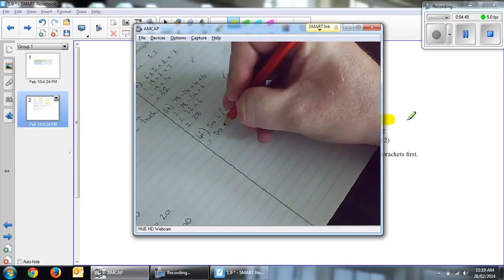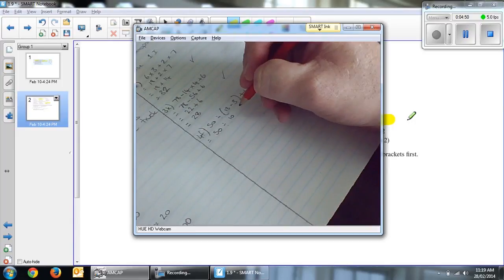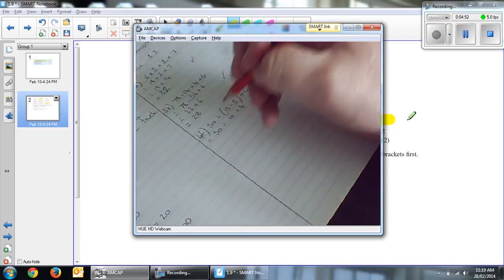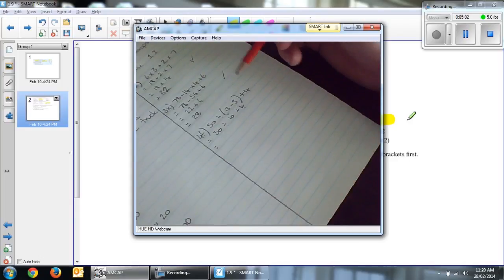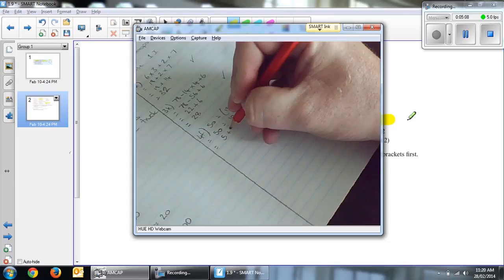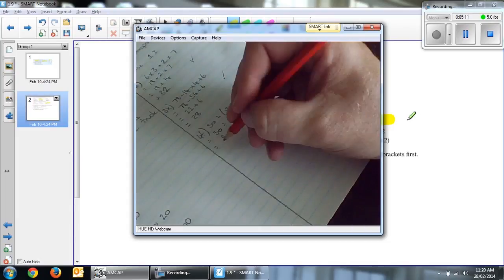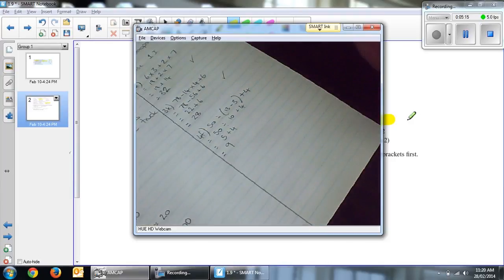So we write the next line of our problem. 50 divided by 10 plus 4. Order of operations says multiplication and division go first in front of addition and subtraction. So we need to do 50 divided by 10 next. Okay, 50 divided by 10 is 5, and our addition stays there. Alright, 5 plus 4 is 9. Okay, once again, that's what we're looking for you to set it out like that.